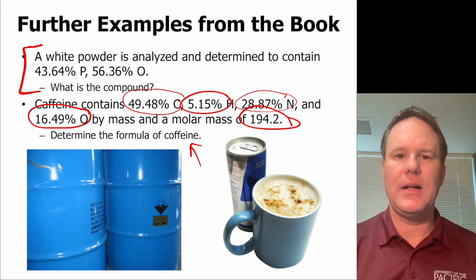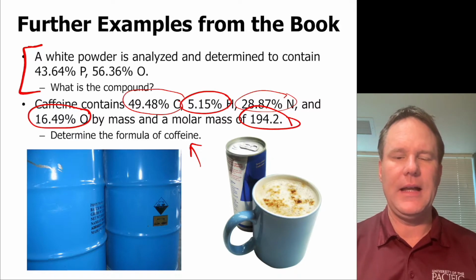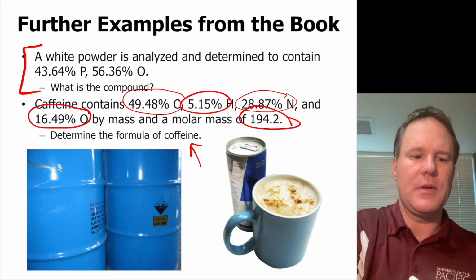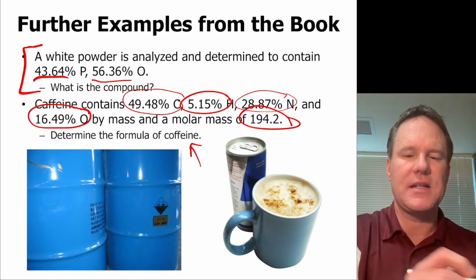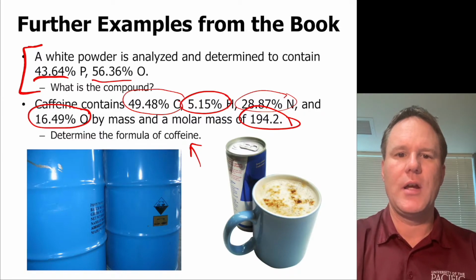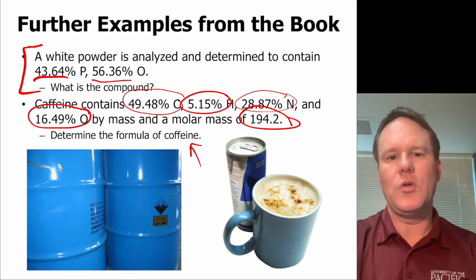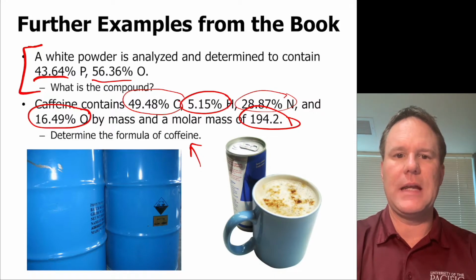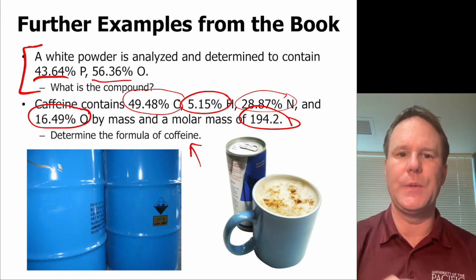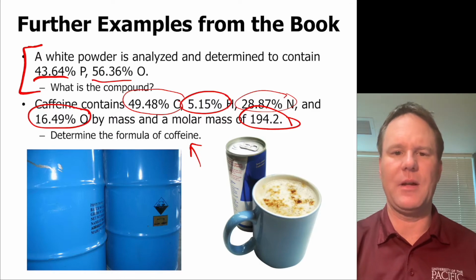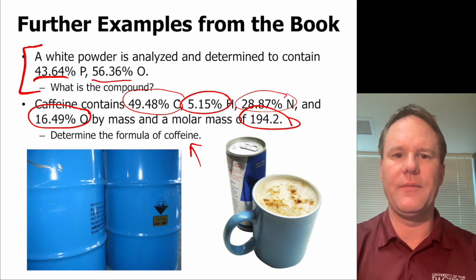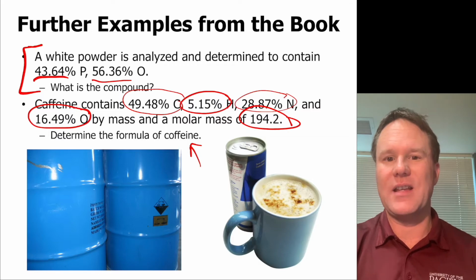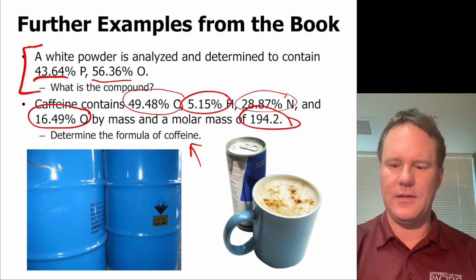Okay, so that could be a good homework for you. Again, same way. Take 100 grams of this compound that would contain 43.64 grams of phosphorus and 56.36 grams of oxygen. Take both of them and turn them into moles, and then from the moles you would get their ratio, and then the ratio is probably a 5:2 if I'm correct. And definitely, because it's a white powder, it's definitely diphosphorus pentoxide, which actually is tetraphosphorus decoxide by the molecule.